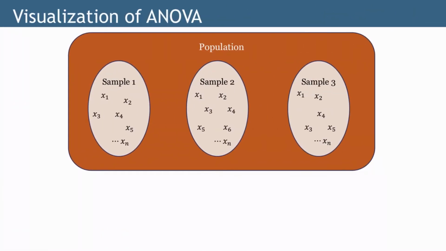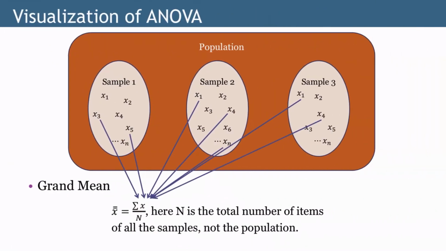All right. So let's just do a quick visualization of how the formula works and what it really does. So here we go. This is a population, and from it we sampled 3 groups, and there we go. So the first step is you find what's called a grand mean. All right, and so it's kind of like you lump, or using words we used before, pooled everybody together into one large sample and find the mean. And so that's called the grand mean. So it's the mean of all of the samples put together. Notice that it's got 2 bars above the x, so x double bar is the grand mean.